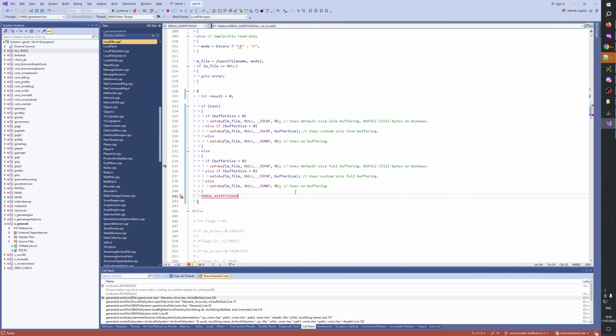Do we need to assert? Maybe. Zero. So we say set vbuff fails.